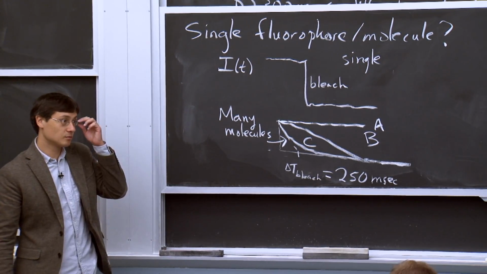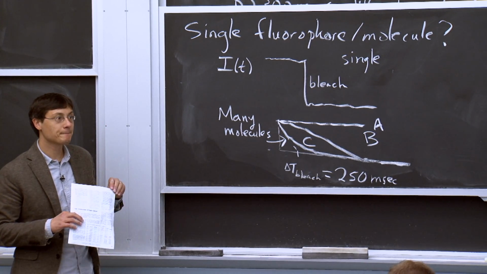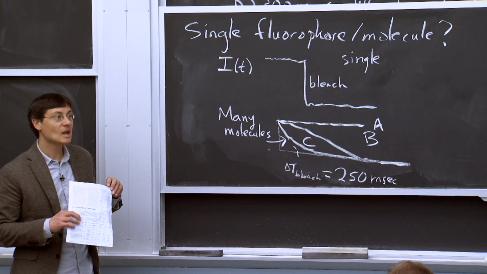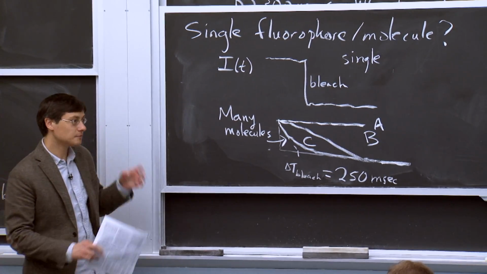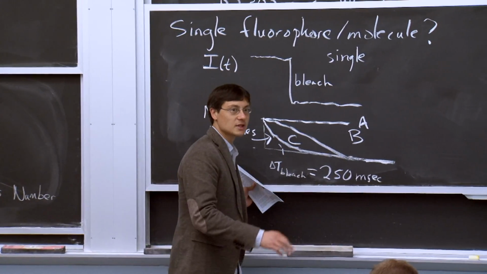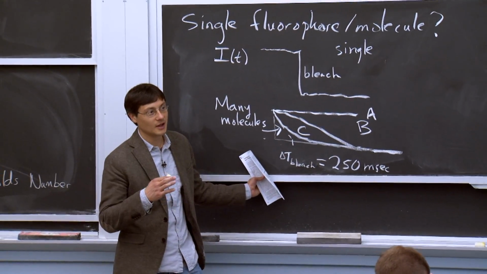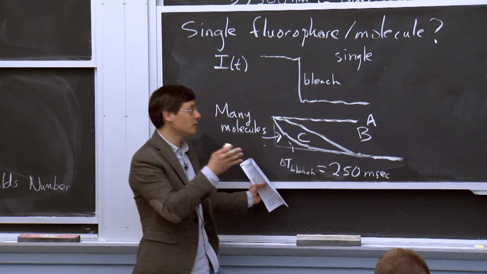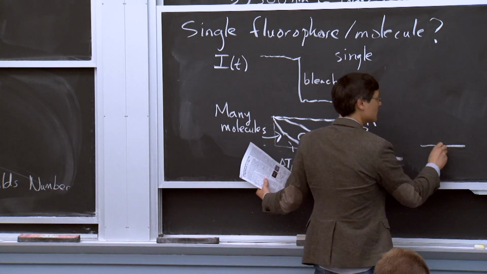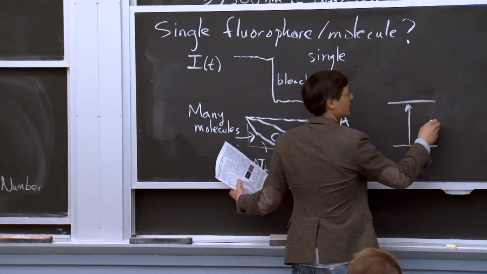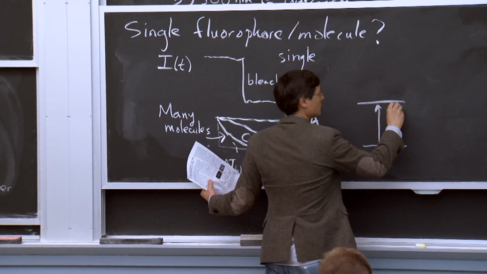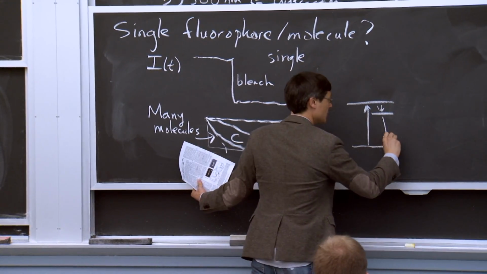Is it intensity dependent? Is it really a function of how many photons are emitted? It ends up being a function of the number of photons that are emitted, but that's basically because you're in some ground state, you excite up to this other state, and then you get this relaxation to a lower state.